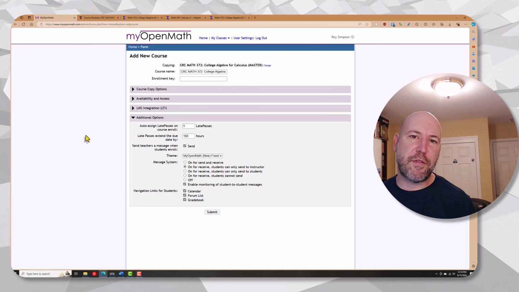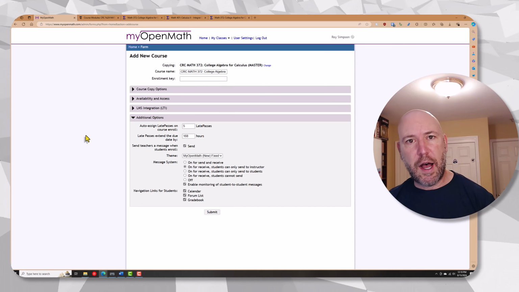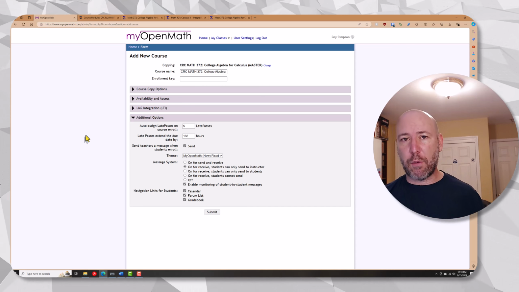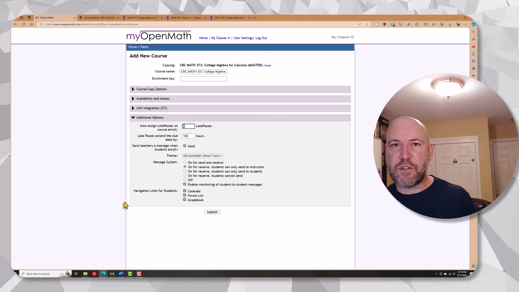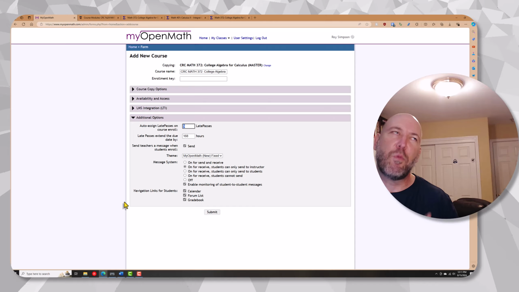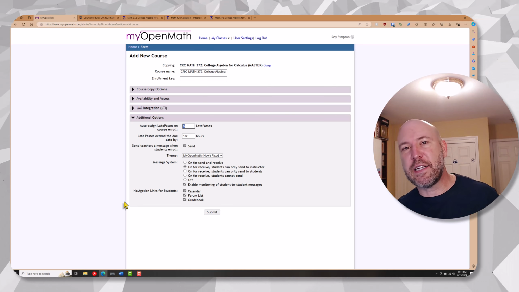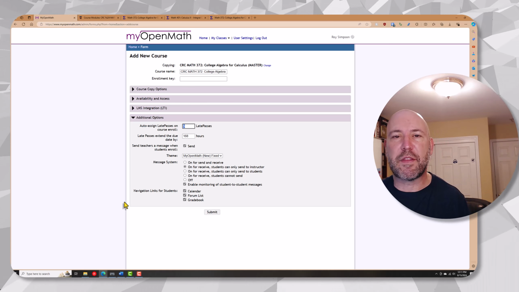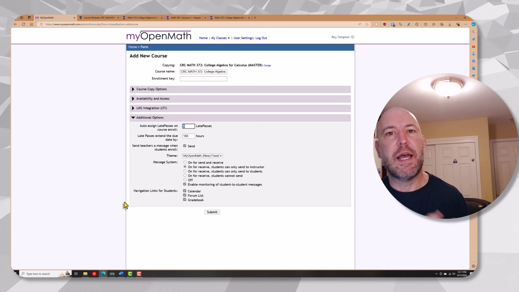Essentially in My Open Math, you have things called late passes, which extends the original due date of an assignment by so many hours. You can see here, I allow 5 late passes, and when a student uses one of those late passes within My Open Math through the Canvas shell, it automatically extends the due date of whatever assignment they're requesting by 1 week. That's 168 hours.